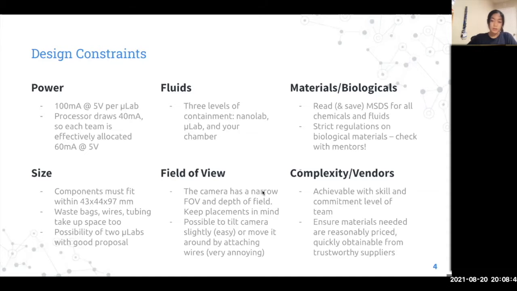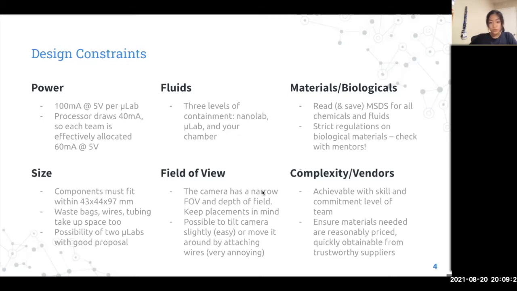And also, if you really need more space, or maybe you need more power or something like that, there is a possibility that you can propose to have 2 micro labs. So if you come up with some sort of presentation that tells the mentors why you would have to use 2 micro labs and what you would do with that space or that power, that is a possibility that you can get 2 of them. And that does help a lot with your size and your power constraints, but only if you need it.